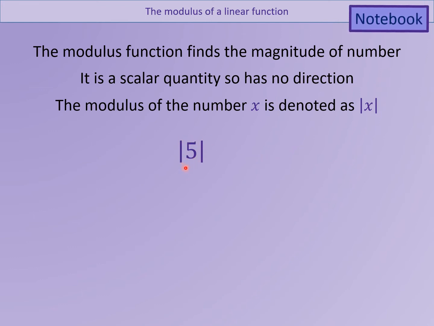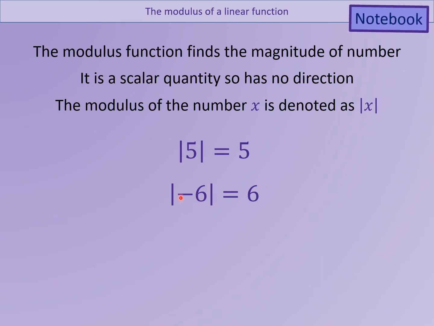So what is the magnitude of 5? What is the modulus of the number 5? If you imagine you started at 0 and you walked to the number 5, then you would have travelled a distance of 5. It does not change that number at all. Whereas if you looked at the modulus of -6, in other words, if you started at 0 and you walked back to -6, the distance you would have travelled is still going to be 6. It doesn't care about direction. It doesn't care that you walked back to get to -6. It just cares about the fact that you've travelled 6. So that's what the modulus function does.